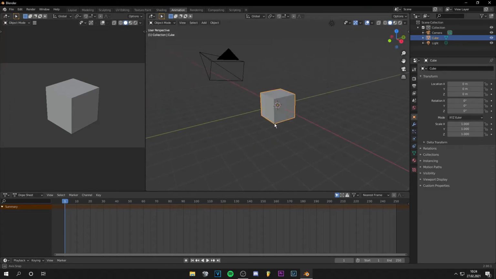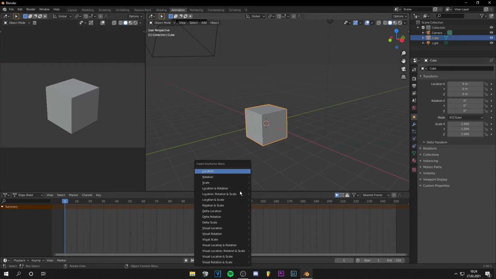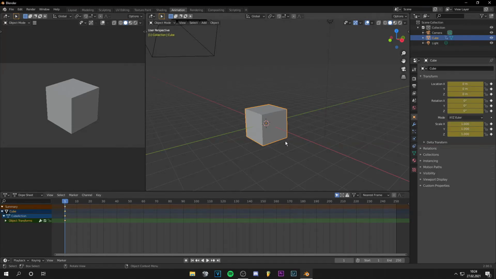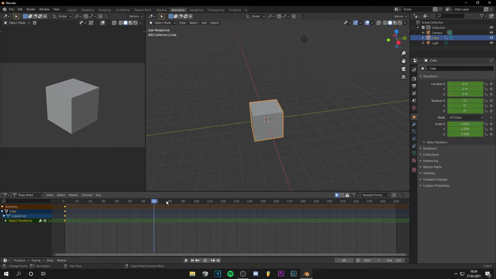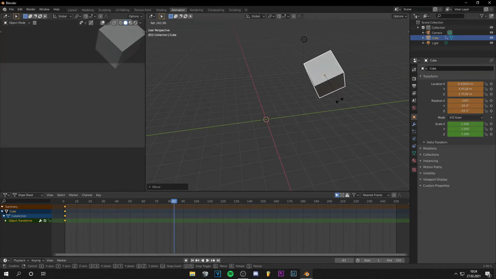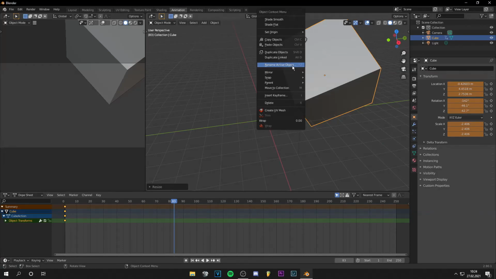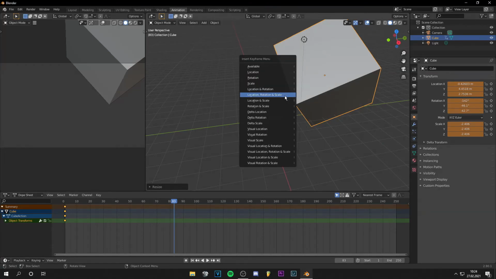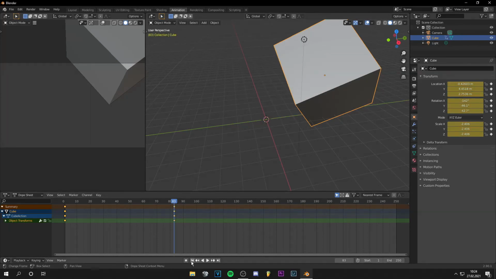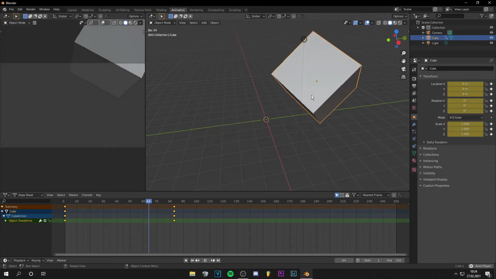Let's go to the animation tab. In this tab we can animate our object. So let's say we want to start it here. Right click and press insert keyframes. I want all the location, rotation and scale, so I click on that. Then if I insert the keyframes, I go to the right, press G, move it to here, rotate it with R and scale it with S. And I right click again and go to insert keyframes, location, rotation and scale. And if I go to the beginning and press play, you can see how the cube gets rotated, moved and scaled.